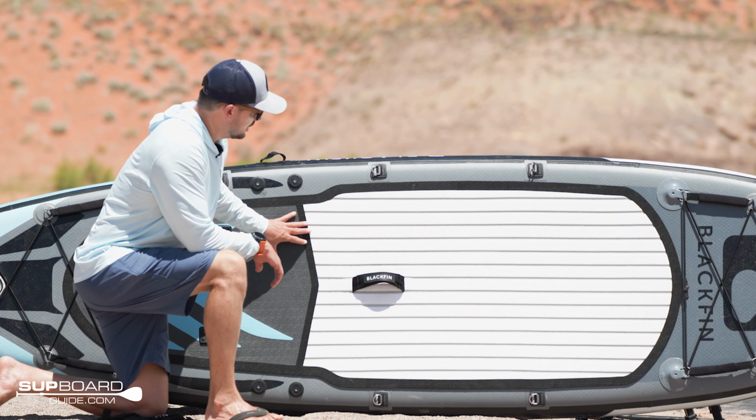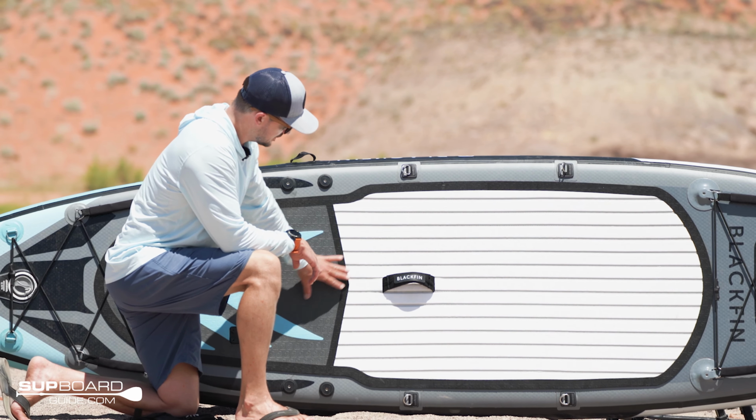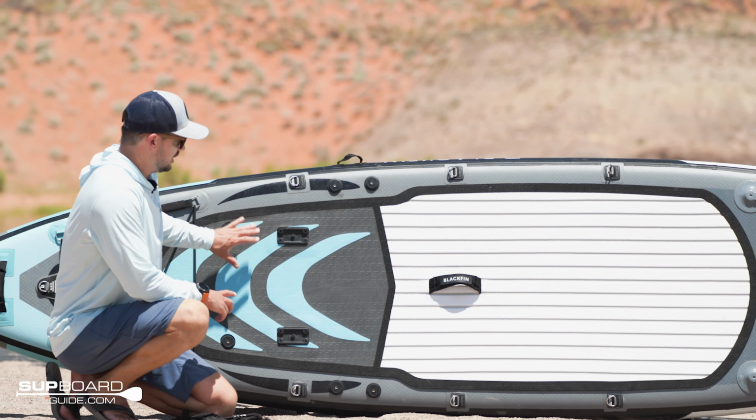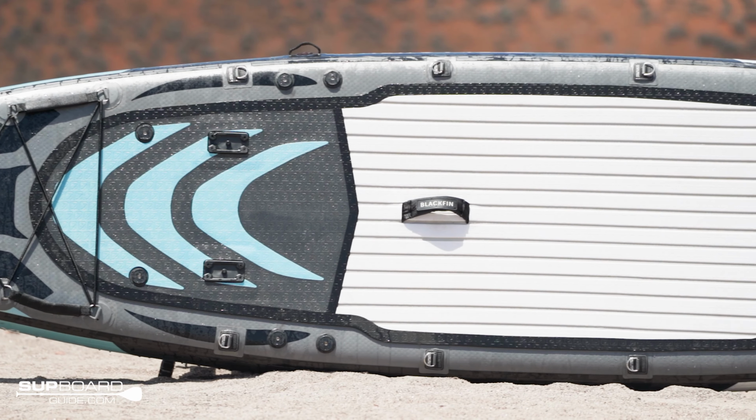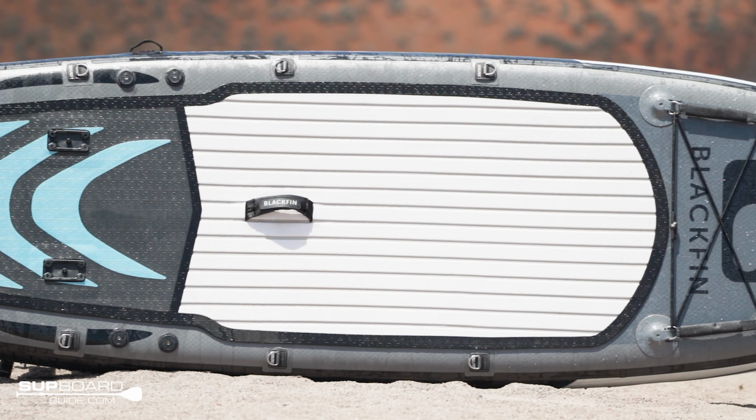Okay, so moving down now, in the middle of the board, you're gonna see this really cool EVA deck pad. In fact, I'm gonna step out so you can see kind of the whole design. Kind of has like a fish scale thing going on, which I really like the look of the Blackfin.